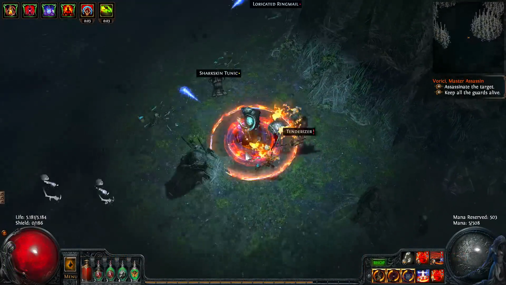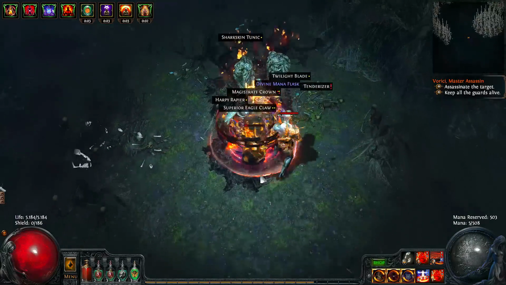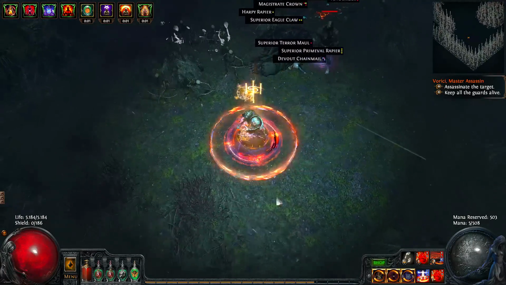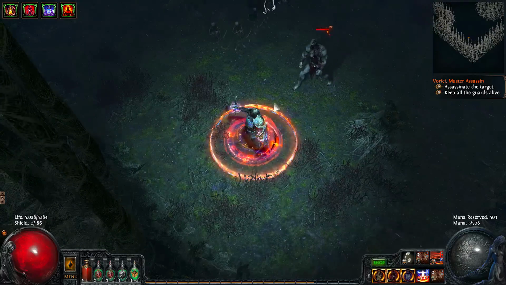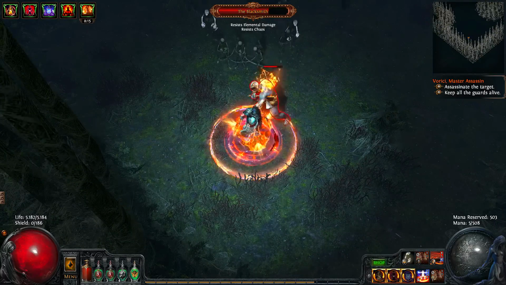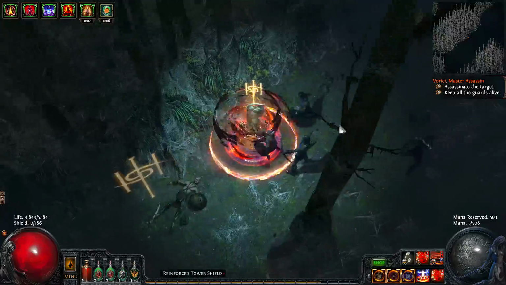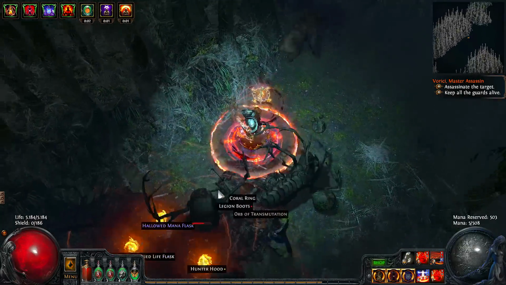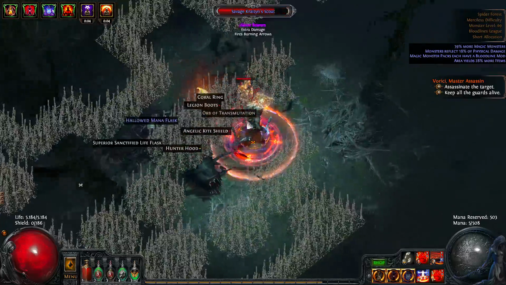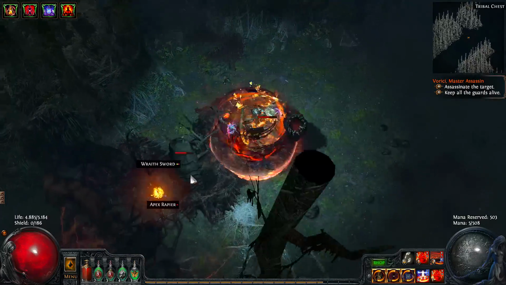Welcome to my Righteous Fire, mainly Marauder preliminary build guide. This is the build I've been playing the last few days on stream, and I've always been a big fan of Righteous Fire. I played it back in Invasion as well, and it is such a good build. In this preliminary guide, I'll show you the most important things that you need in order to get started yourself, such as the skill tree, the skill gem setups, and the gear that is required for this build.